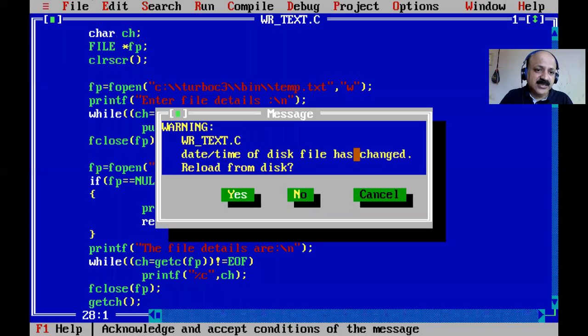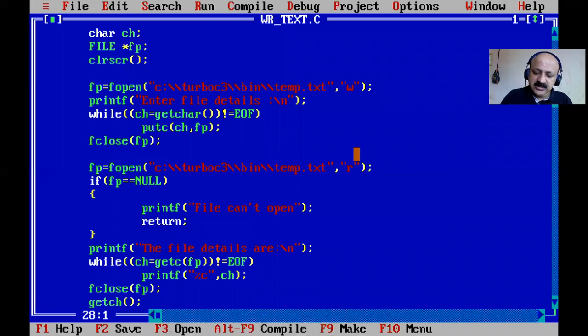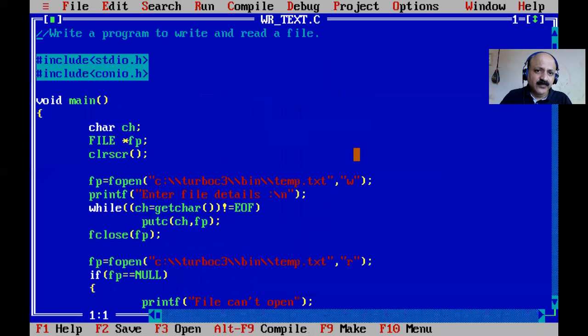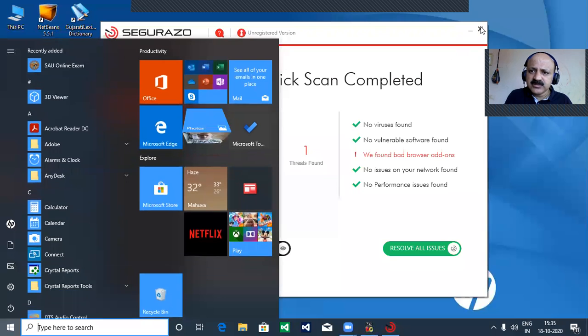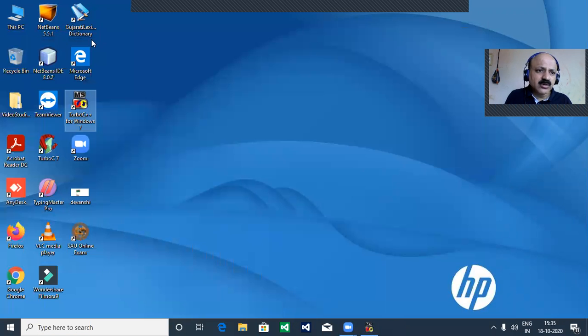Here the file is written and read both, but we can also check our drives that the file is right. So then we can read. I press the Windows key. Here some antivirus message came and I close it, and then C drive.